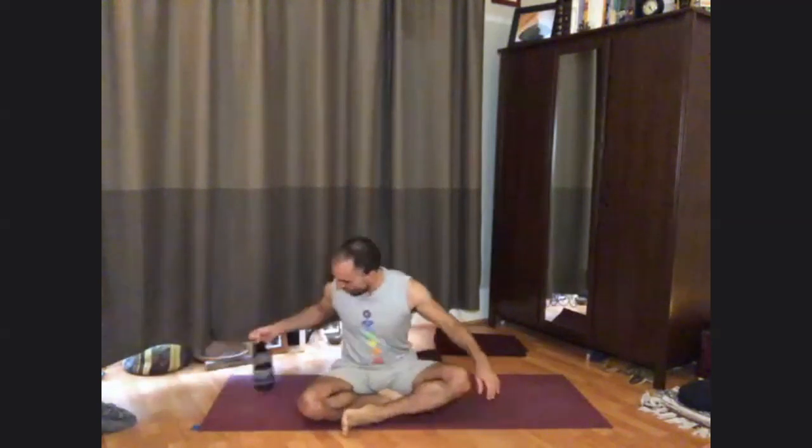All right, so we've been working our way toward a specific posture all night long, and that is called fire log pose. And so it's actually kind of like a leg cross, kind of like sitting like this, but instead of having the heels pointing back toward your body, you actually have the shin parallel to the front of your mat, okay? And so it'll be one leg stacked on top of the other. I'm using my arms to kind of show you what the legs will do. And we'll do one side, right leg on top of left, and then we're gonna come out and do the other side, okay?